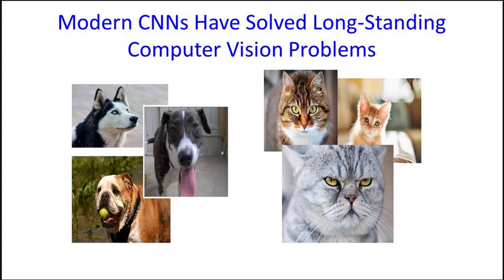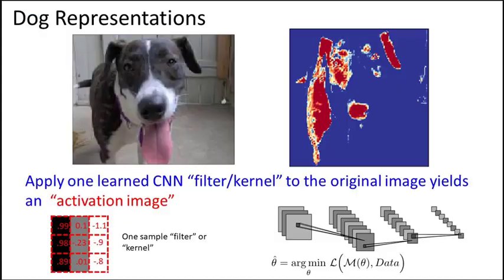A lot of people would use hand-engineered features. And so they would say, well, dogness is really a quality. Dogs have smushed noses. Well, grumpy cat over here has a smushed nose. Cats have pointy ears. The husky has pointy ears. The point is it's hard for a human to articulate a very robust feature that can be used in a predictive fashion. But convolutional neural networks are a data-driven technique where you put in a large number of dog pictures and a large number of cat pictures that are labeled, and you extract features that try to quantify dogness or catness in the images, and they can actually get about 99% accuracy in that type of problem.